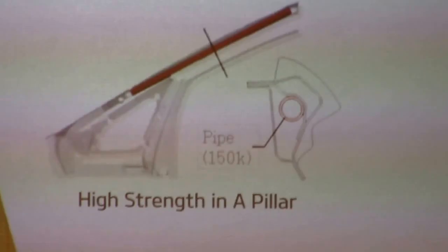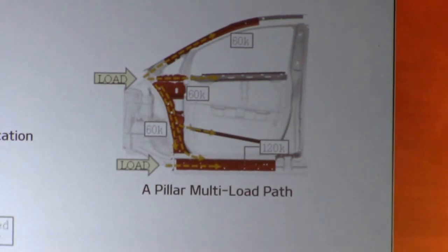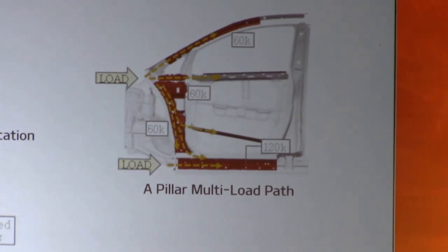So during an impact event, the energy load gets transferred around the vehicle, through the sill and up through the A-pillar. And also for the first time, we made the closure in the area around the load bearing by using these pipes, so the energy goes around the passenger compartment. As a result, we are anticipating a very safe outcome as tested by the government.